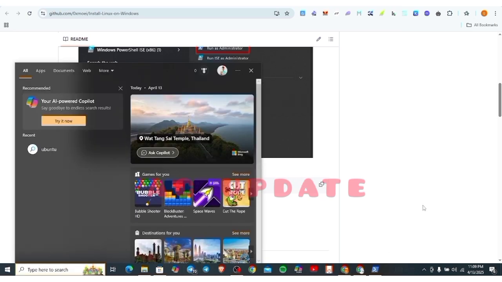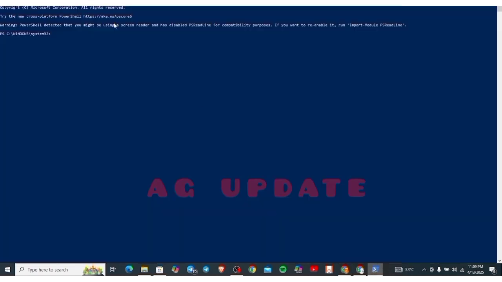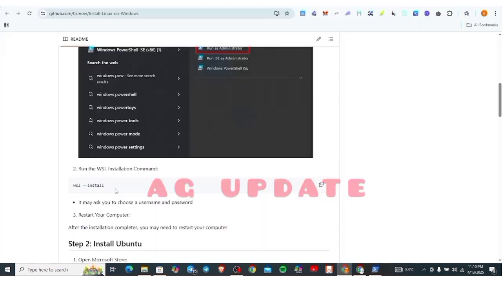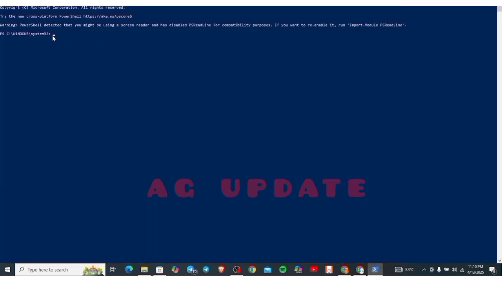Okay, sorry, I've already opened PowerShell. So visit PowerShell, and what you need to do now is to press Control V. In case Control V is not working, because we need to paste this command, what you just need to do is to right click. Just right click, then you're going to see something like this.